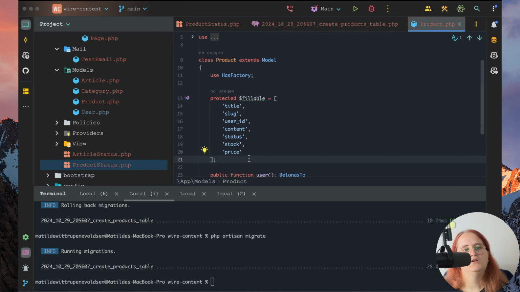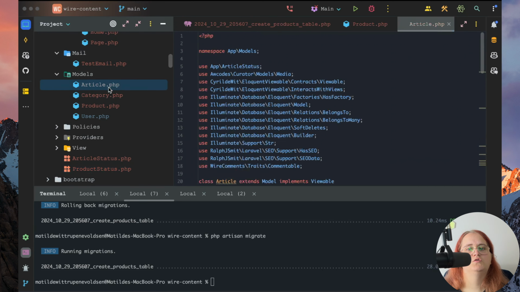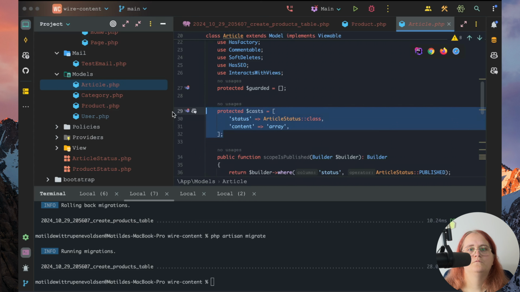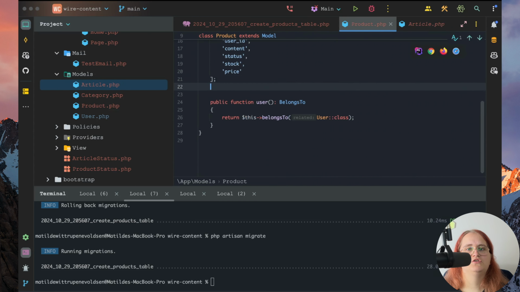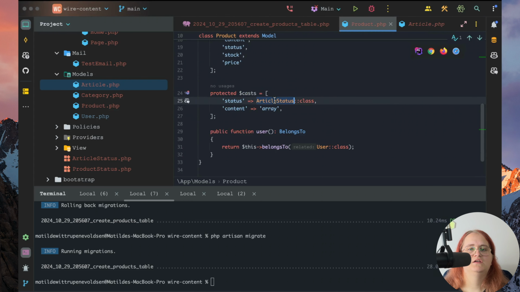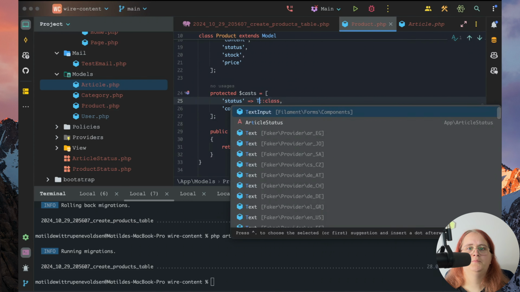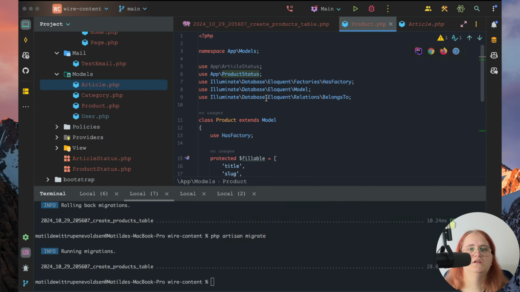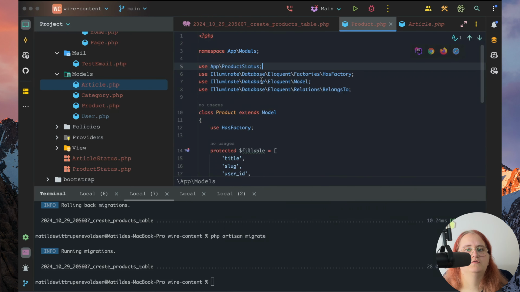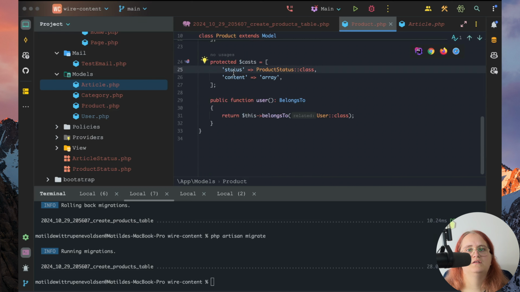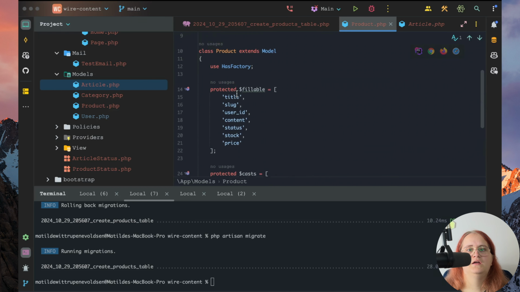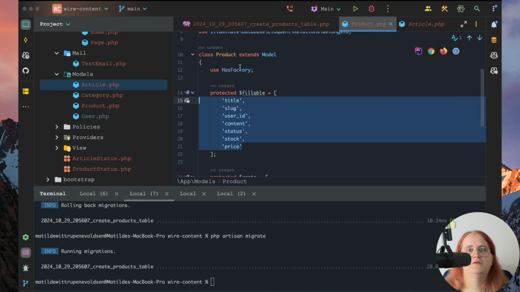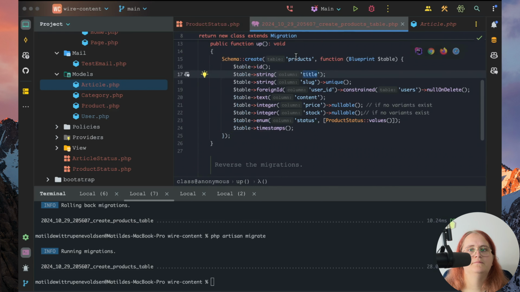Outside of that, just like we did with the article model, because we are using the TipTap editor, we need to make sure we also typesafe this for the content to be an array. So we want to have the product status in here instead. We can delete the article status from the import. Status is perfect here. Content should be an array.